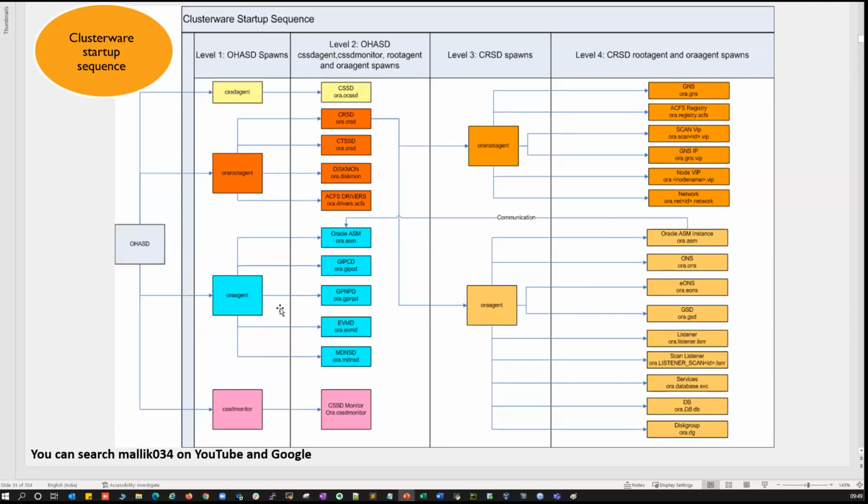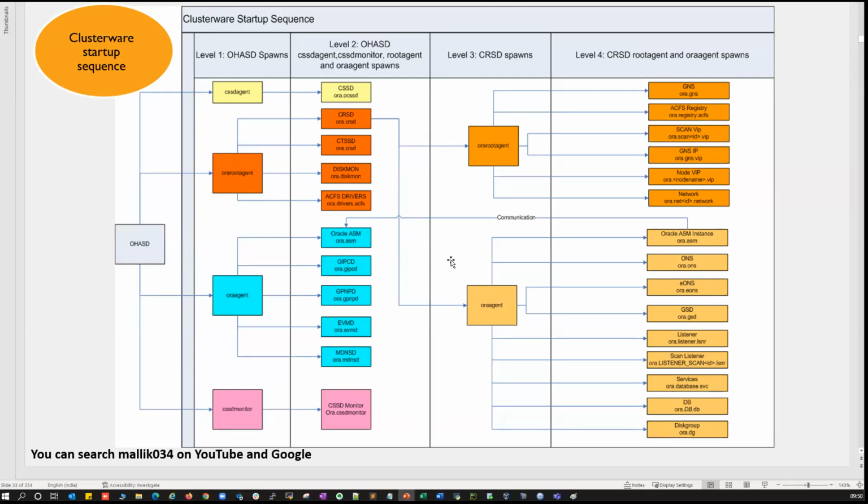You have a different level. We'll talk on that, why we need GPNPD, GIP-CD, and your grid plug and play daemon, and then we have a GPNP profile. Why we need this GIP-CD, we'll talk on that further. Right now, it's at your cluster level service. Just keep it that. Yeah, why we need it, and what's the dependency on my GPNP profile. What's the use of my GIP-CD and GPNP? Once we start our actual course, we'll talk deep dive on that.